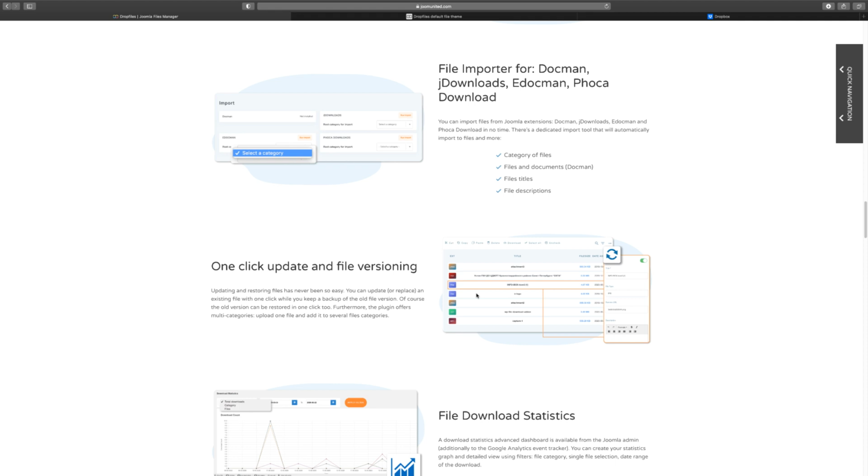So what exactly is file versioning? File versioning tells you when that file was accessed, when it was downloaded, and by whom. So if you have a team that's working on the back end, versioning allows you to know who worked on this file, who has access to this file, who's controlling this file. As the owner, you're able to see exactly what's going on with that particular file.